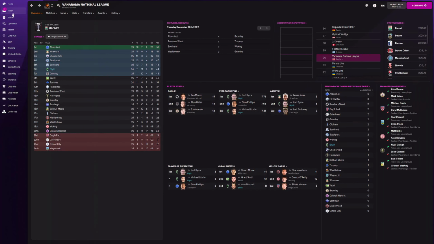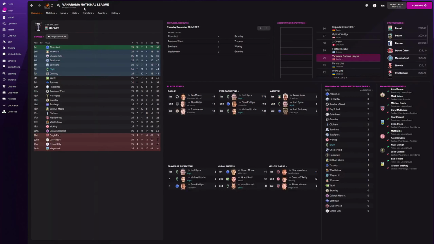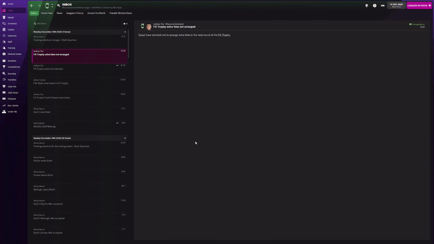So it's certainly not going to be an easy game, but I will bring you back here in a week's time when we take on Oxford City. We are in 6th. They are down in 23rd, second to bottom. So I'm expecting our team to pick up 3 points, but I'll bring you back and we'll go over the team. Well, I guess we will not be playing extra time. Yeovil have said they do not want extra time. Bastards.